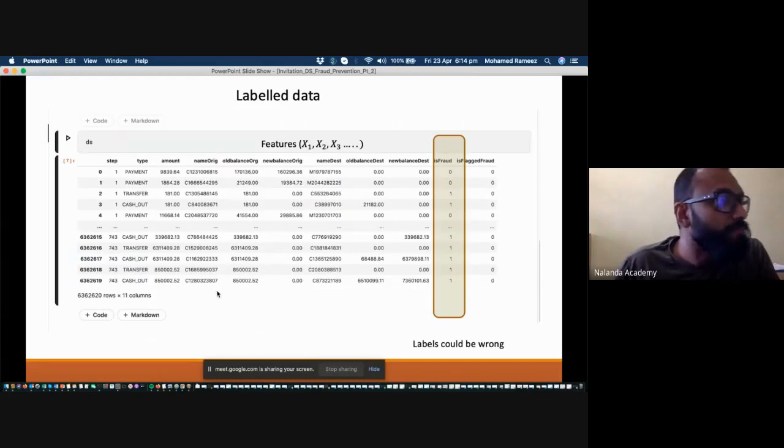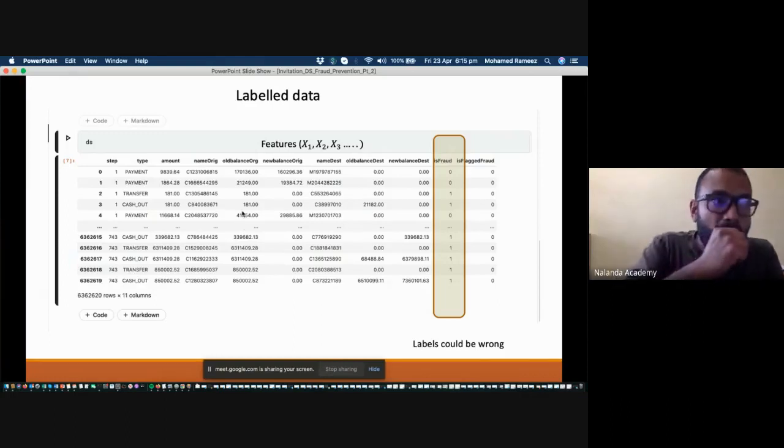Think of the positions of these data sets as the feature variables. So a data set like this, which has these rows and these columns, each row is a different transaction. Each of the columns corresponds to what is called a feature. This is a term commonly used in data science. What is called a feature is the different columns of data. You will later on come across terms like feature vector, etc., and that just means the collection of features you have selected. So the type, the amount, the origin, the old balance in the account before the transaction happened, the new balance after the transaction. These are all features of the data.